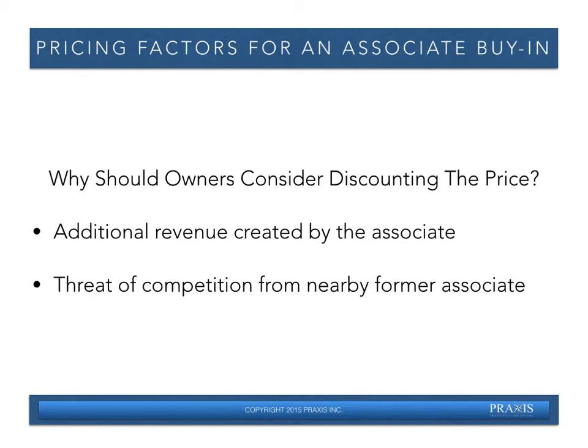Another reason the owner of the practice might consider a discount is the possibility of the associate opening their own practice nearby instead of buying in. The associate could take, for example, half of the practice with them, which would drive down income and drive up overhead. Also, any prospective buyer considering the acquisition of your practice would be extremely concerned that the remaining patients you have in your practice would know the name of the associate and might prefer the associate rather than the new owner. In other words, if the associate moves down the street and takes a good bit of your practice with them, it is going to make it extremely difficult to sell the remainder. If the associate had signed a non-compete, this scenario is very unlikely.